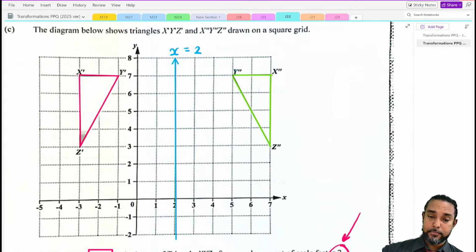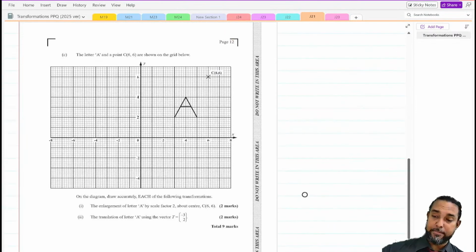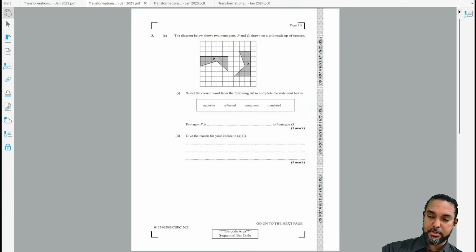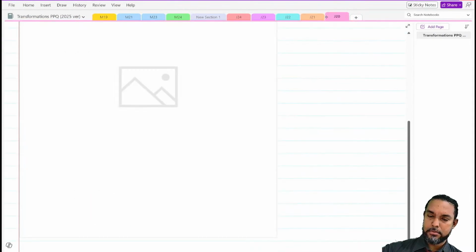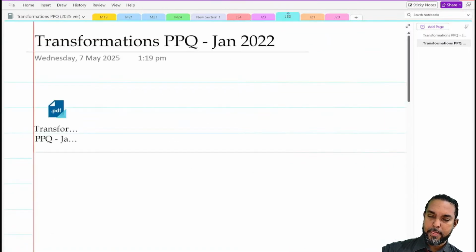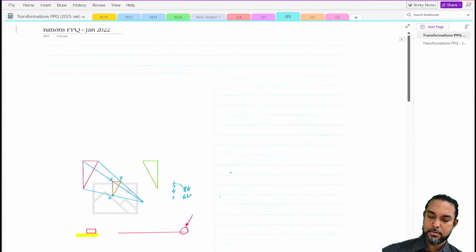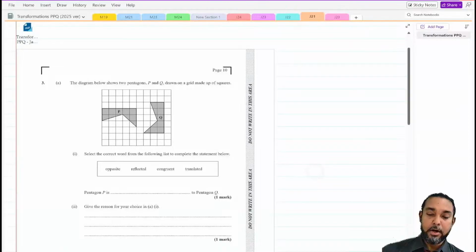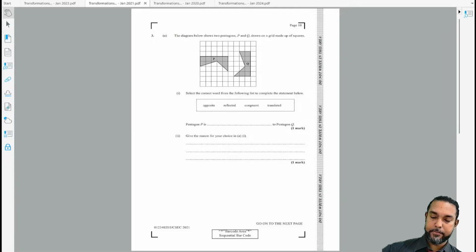All right, cool. That was the Jan 2022. Okay, so Jan 2021. All right, so I'll print this for you guys. We just did 2022, so 2021 is a what? I see in transformations 2022. Yeah, we just did that. All right. So this is it. Oh, it's 2 pages. Oops. Okay, cool. Right. So how to print out for you guys? Let's do that quickly.